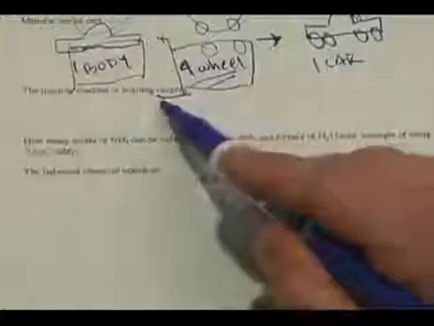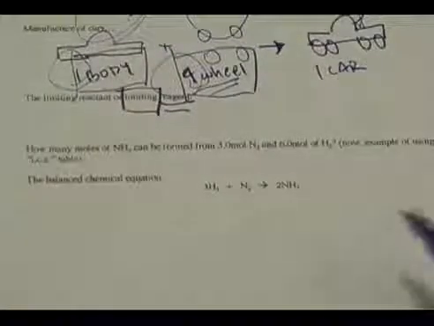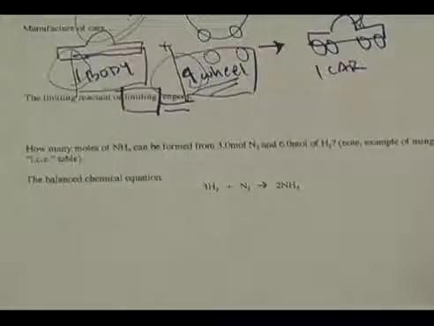Limiting reactants are also sometimes called limiting reagents. A reagent is a chemical that's a reactant on the left side of the chemical reaction. And the limiting one, of course, is the one that is available in the smallest amount, using the coefficients of the balanced chemical equation to determine which one it is. I'll show you a quick and easy way to determine which one's the limiting reactant for various chemical reactions. Let's take a look at this sample problem.